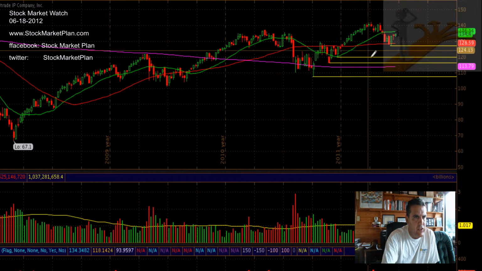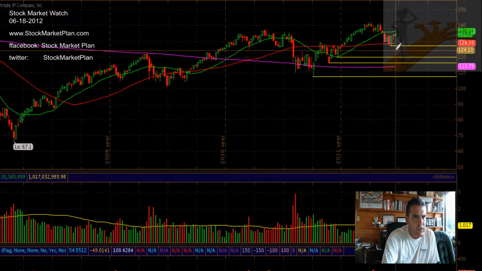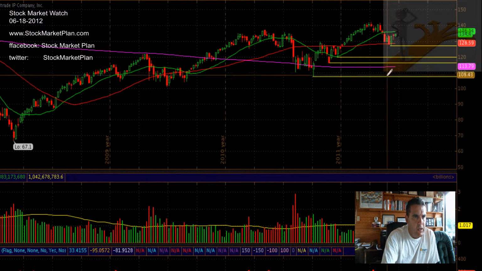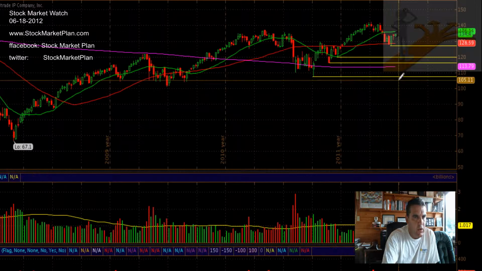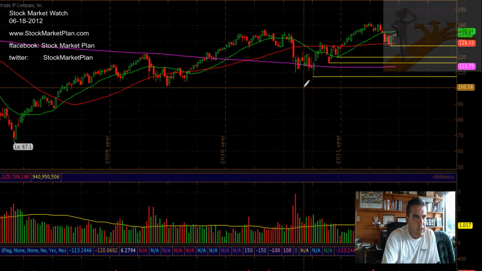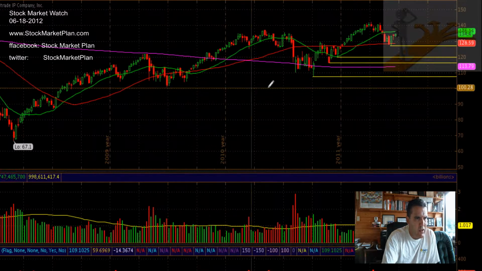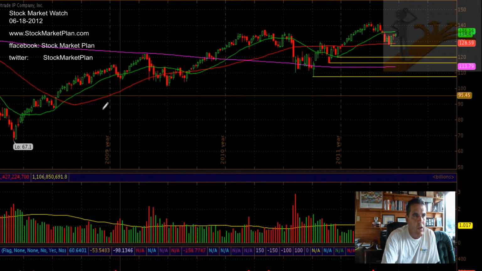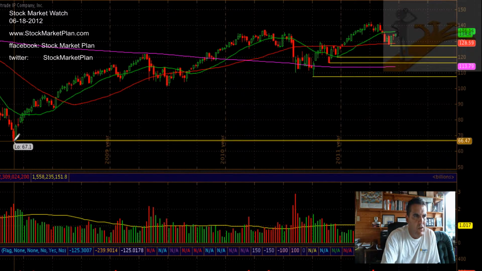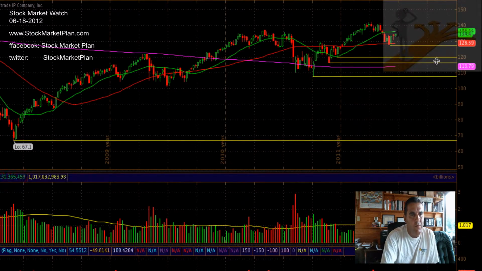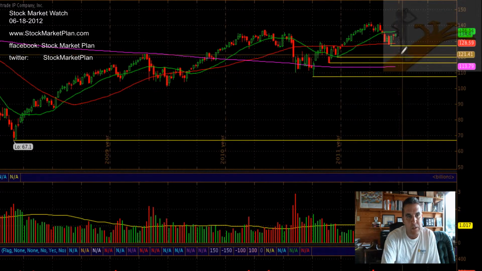I moved over to a weekly chart. As I back out, here are those pivotal levels that I just drew as far as support. Again, if we get down below that October low, October 3rd, then we're looking at lows back from June 28th of '09, and so on. This is the ultimate low right here, back in '08. So that's a long ways away. I don't think we'll see that, but you never know. It just all depends on what the market wants to do.